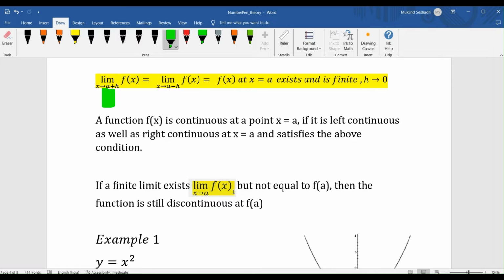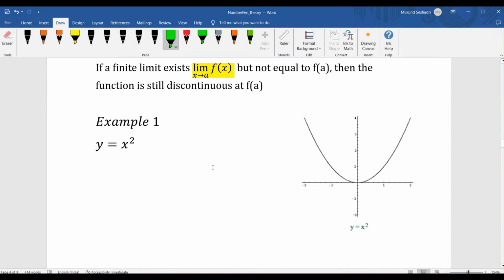So, let me explain this with an example. Let's take a very simple example, and for a minute, don't pay attention to the graph on your right. I'm going to use this example y is equal to x square, which is a simple parabola, which means that x takes positive and negative values and y always takes positive values. And that is why you see the graph the way it is on your right.